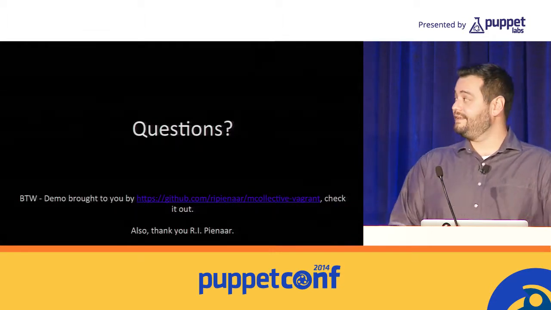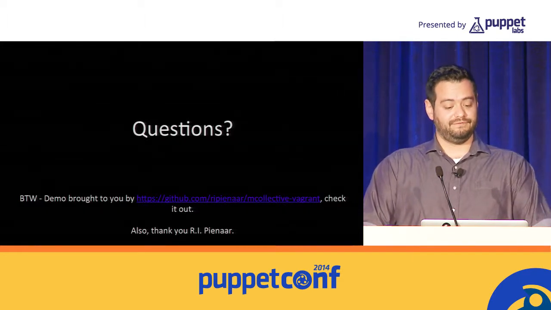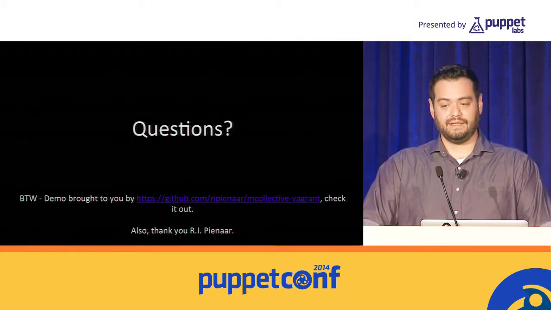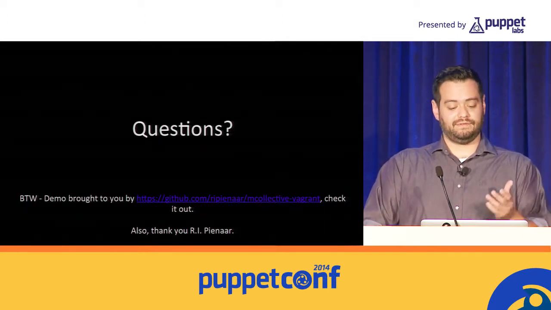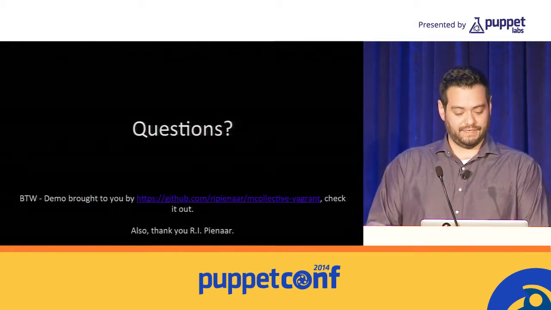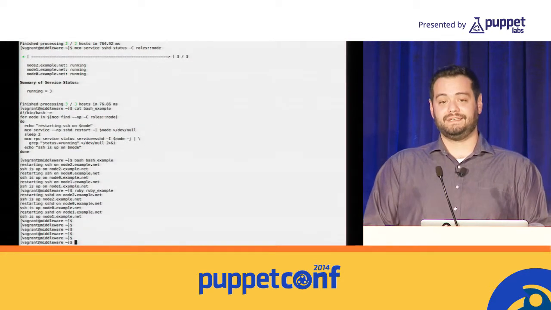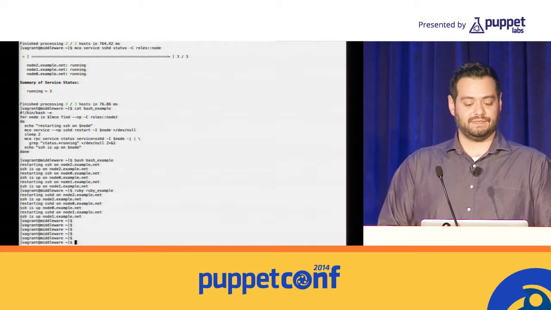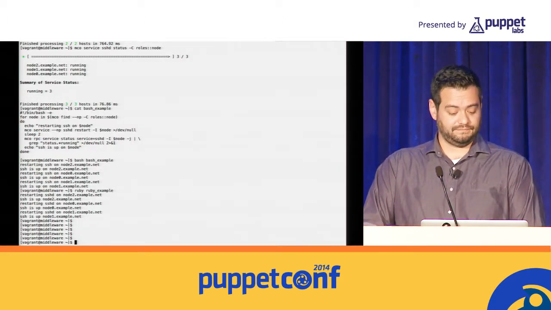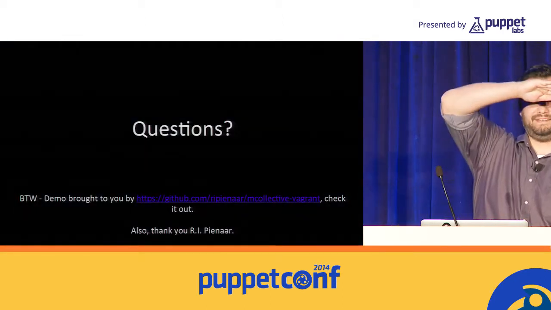This demo is possible because of this MCollective Vagrant, and it's very nice. I want to thank Ari for this and everything else that he's contributed. But definitely check out this Vagrant thing if you haven't used MCollective before. It's easy to get set up. It'll spin up this environment that has lots of nodes. You can set in your Vagrantfile whether you want 3 nodes or 20 nodes, and you can spin up as many as you want to play with it just to get the feel for it. And that's all I have. If there's any questions, raise your hand and I'll try to find you.